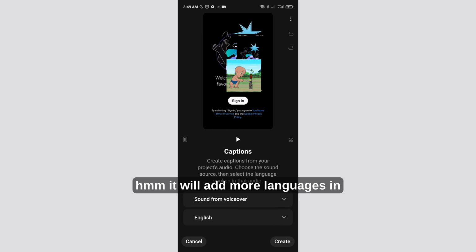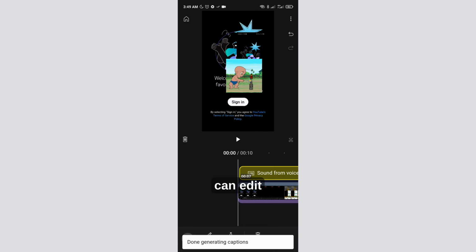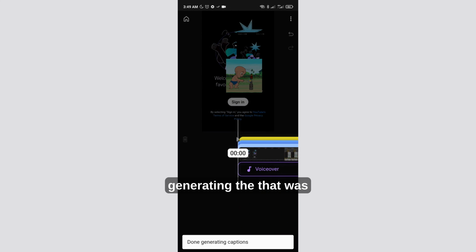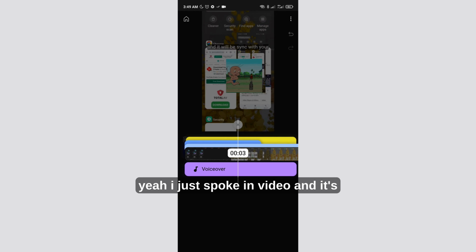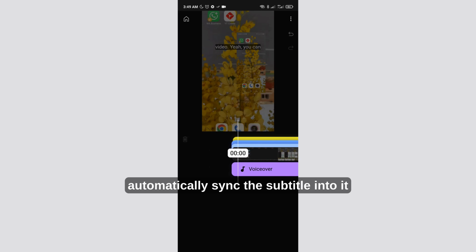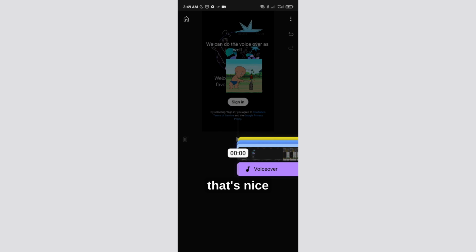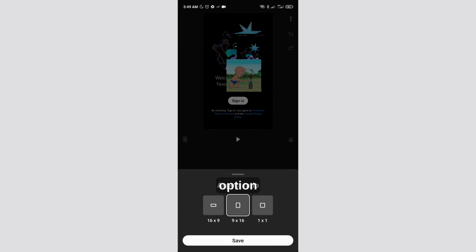It will add more languages in future. So creating the caption, you can add it. Done generating. That was quick. Yeah, I just spoke in the video and it automatically synced the subtitles into it. That's nice.